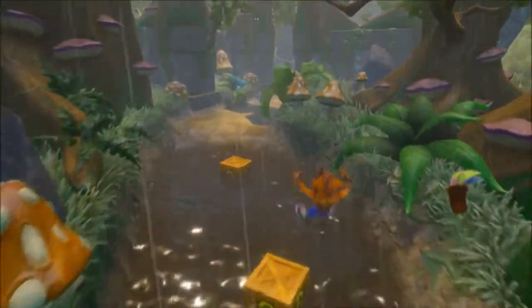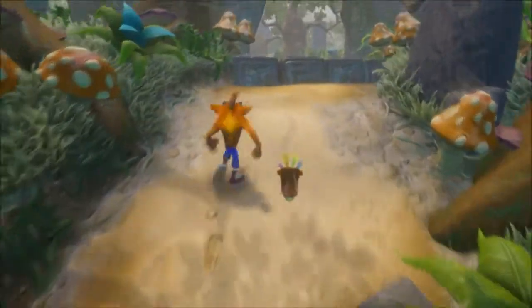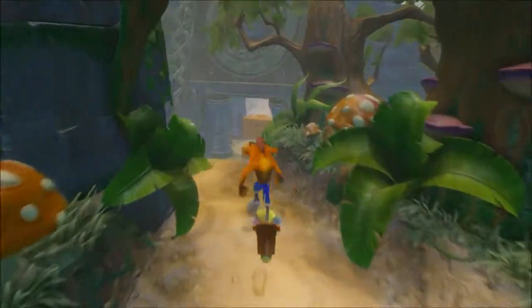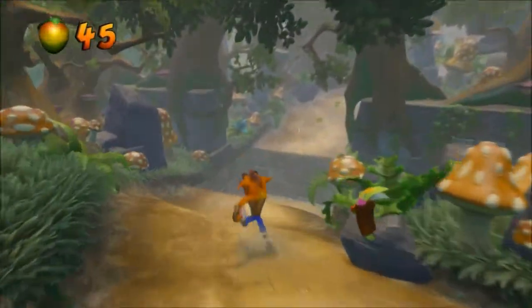I'm trying to do this without breaking anything. He has a slide maneuver. You can press either circle or R1 to perform it. And if you jump while sliding, you can do this super jump, which is great. This is an ability I love using so much. You get a good distance in airtime, and I barely avoided that.